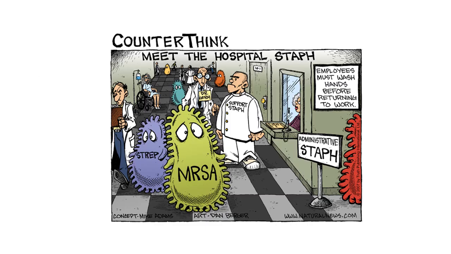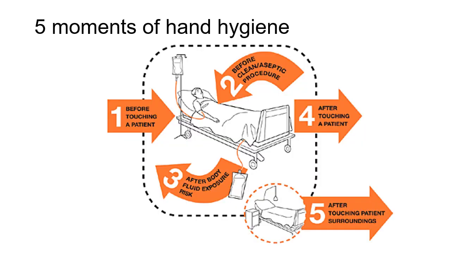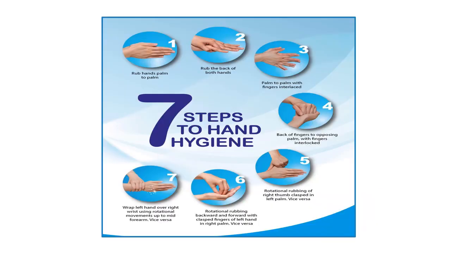This is just a diagram telling you about the issues with Staph aureus in a humorous way. The 5 moments of hand hygiene, where a healthcare practitioner has to follow these moments so that we do not infect an already ill patient with a superbug. These are the 7 steps of hand hygiene which you need to be aware of. Please see videos of this, so that by the time you reach the next phase, you are well conversant with ways of protecting the patient.